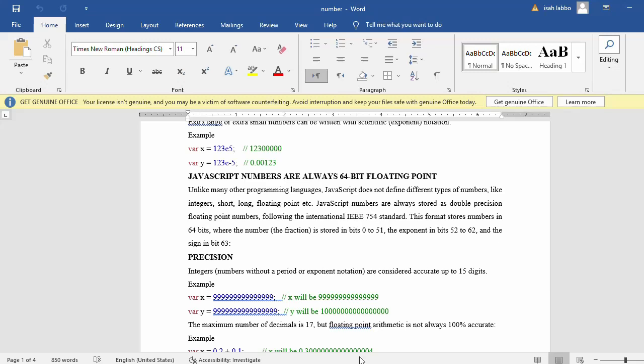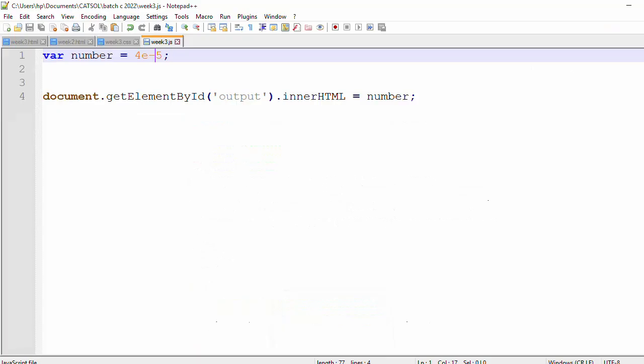If you have a 15-digit number, say my number is 999999999999999, that is 1, 2, 3, 4, 5, 6, 7, 8, 9, 10, 11, 12, 13, 14, 15. JavaScript can support this kind of number.